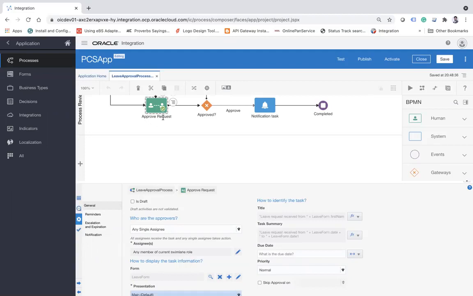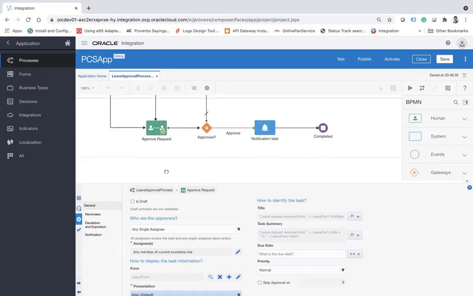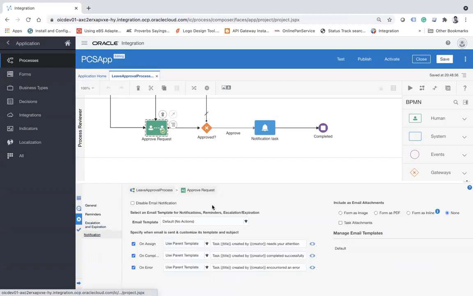But there's a warning with it. What is the warning? If you send the task actions, then you don't need to log in to the workspace to approve the task. If someone sees your email, the user can approve or reject directly without logging into the workspace. So that is the meaning of this default with actions.